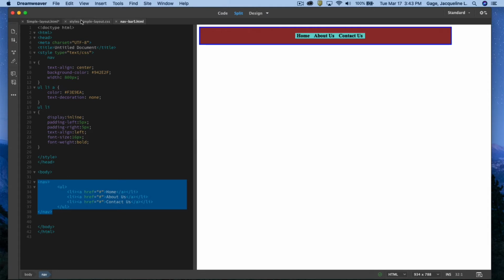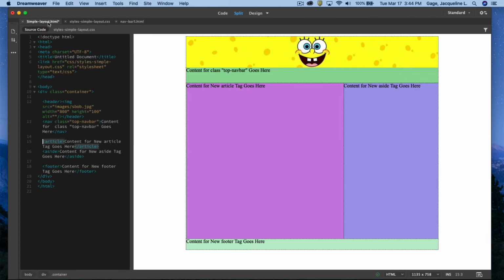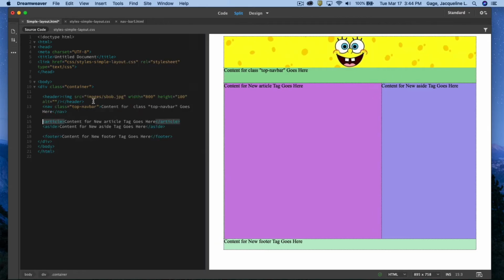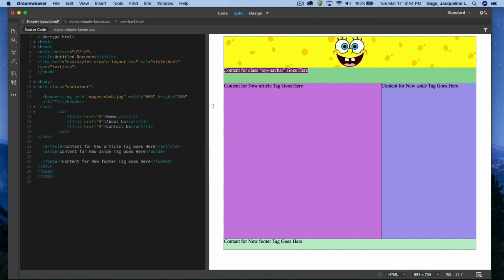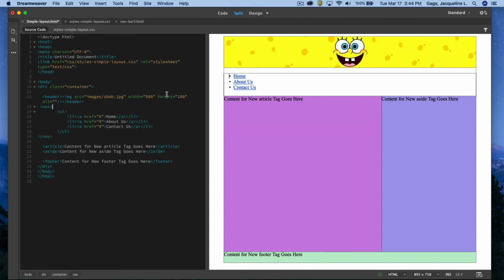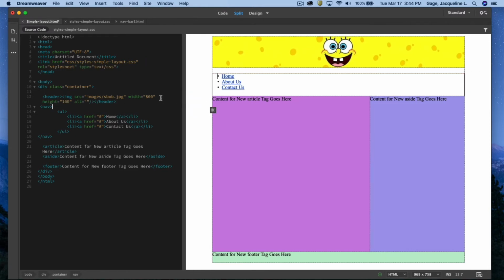Copy. I'm going to flip back to my layout. And where the nav tag is here, I'm going to get rid of it. Right here. And I'm going to copy and paste the new nav. Okay. Now, keep in mind, because I changed the colors, I need to get rid of the style that was associated with that.